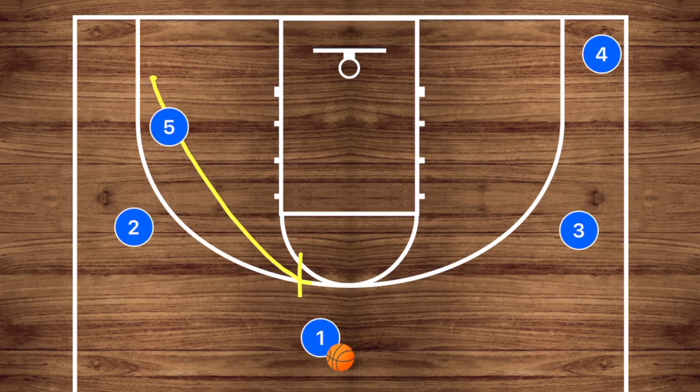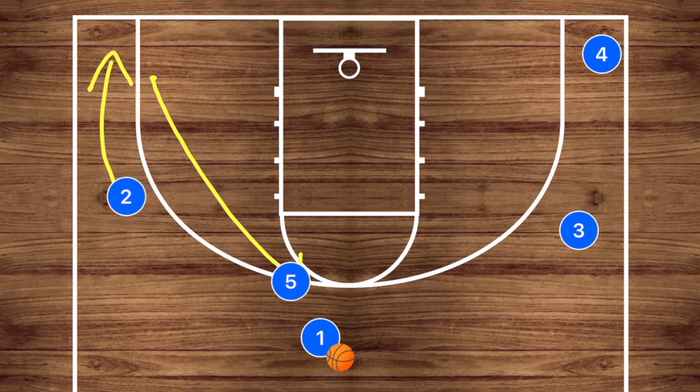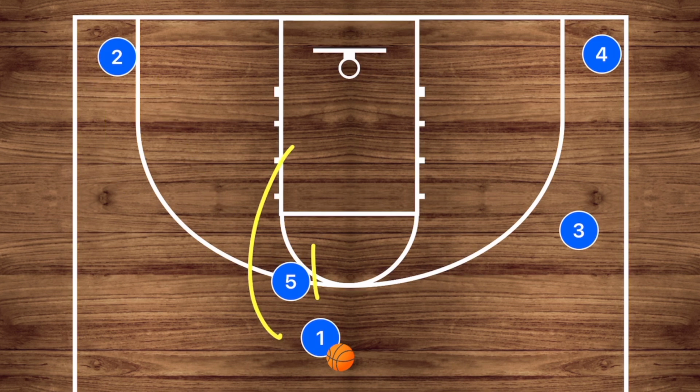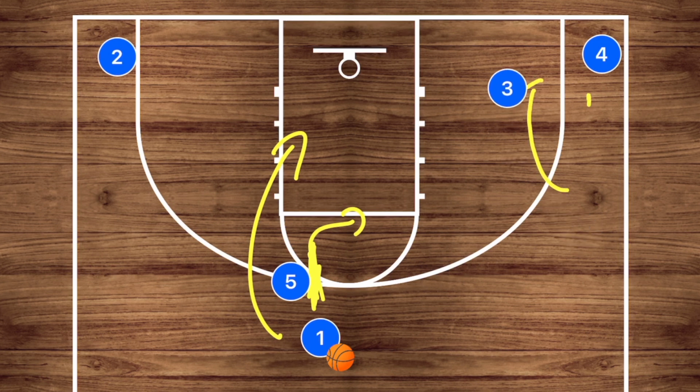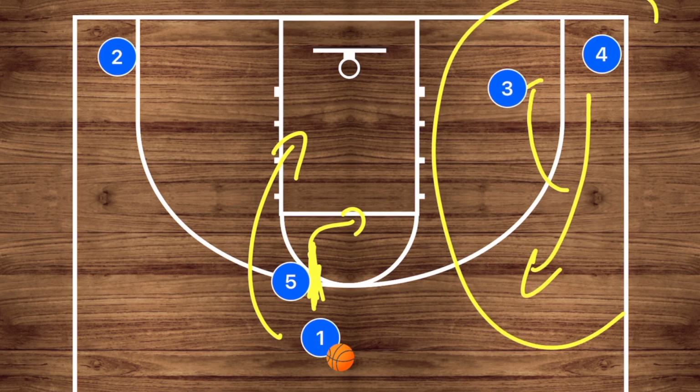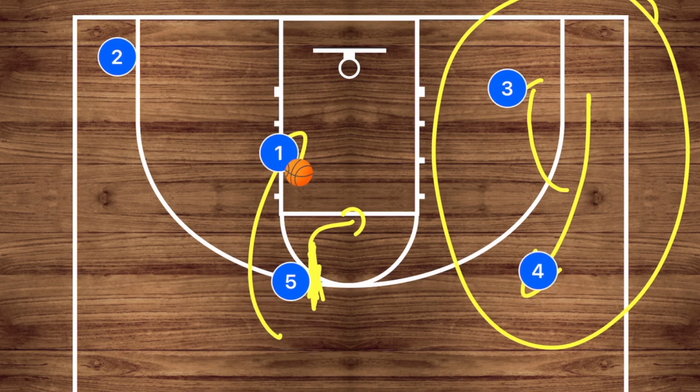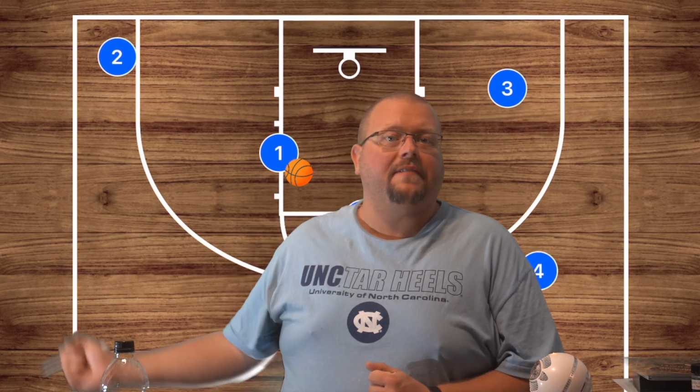When this screen starts, we're going to have player 2 get down to that corner as fast as possible. When player 5 sets that screen and player 1 uses that screen, player 5 is going to roll off towards that free throw line. But while that screen is getting set, we are going to have player 3 set the off-ball screen for player 4. This is essentially a decoy. While player 4 may be an option to pass to way out here, and when you make that pass, it's going to have to be a hook pass.